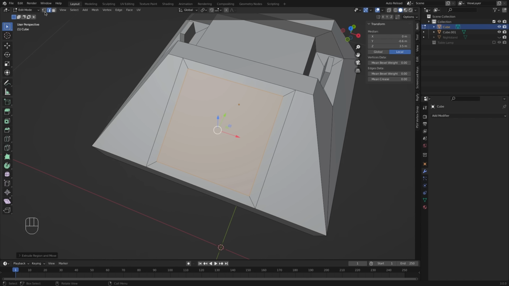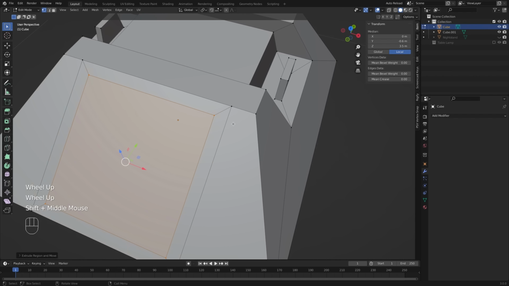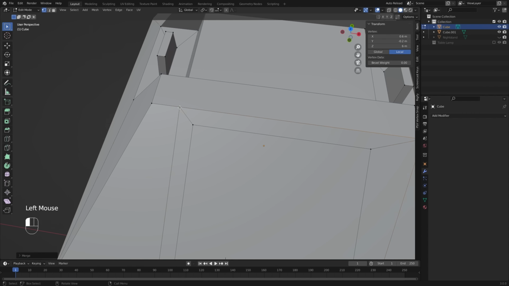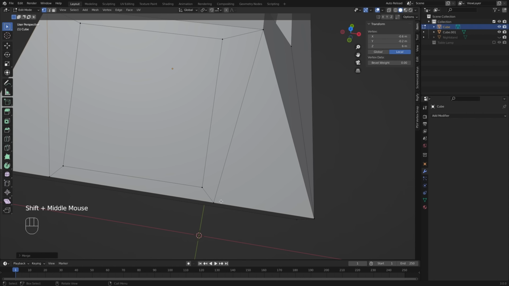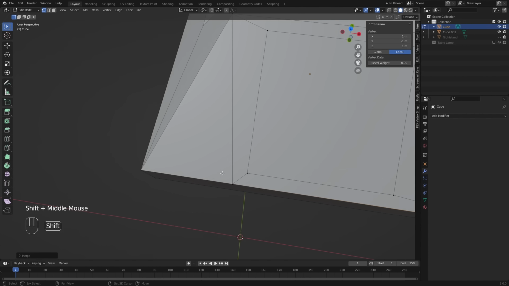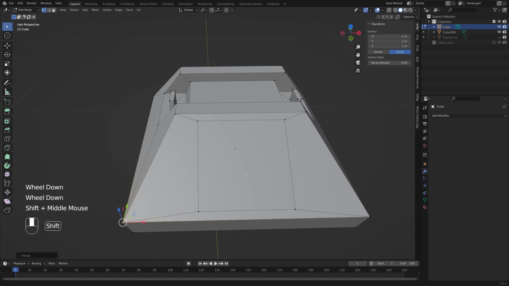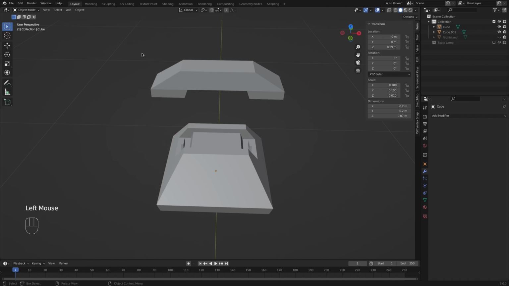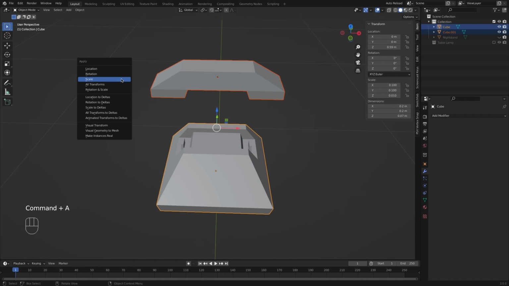And finally, let's merge some vertices to reduce the number of polygons. Select the first one, then hold Shift and select the second, press M to merge at last. And the same with the others. Okay, and before we move on to creating the UV, let's select these two objects, then press Ctrl A and select Scale to avoid some distortion during the UV unwrapping. Just take this action as a rule.